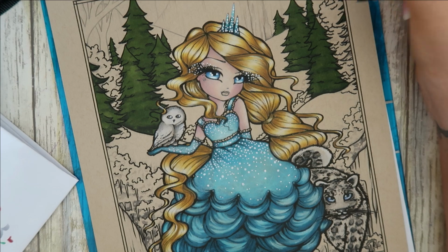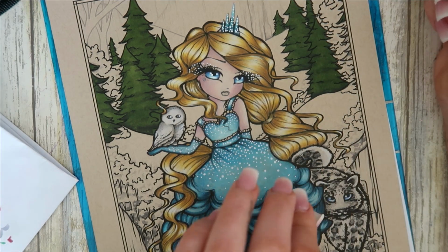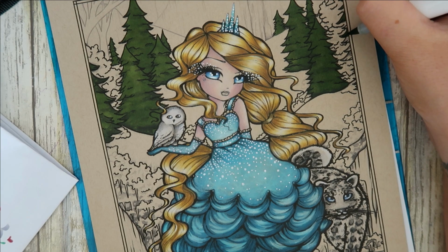Oh, I've got a good idea with the border on this one, if I can get away with it, keeping it really straight. Maybe some masking tape might help. Use some liquid chrome, you know, to go around the border maybe. See how it looks on this paper.